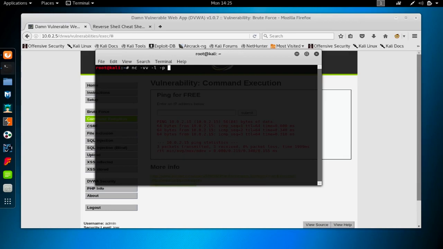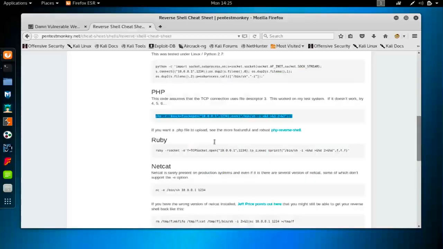So nc for Netcat, -vv for verbose, -l for listening, and -p for specifying the port 5050. So right now this will listen for any incoming connections on port 5050.